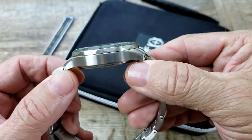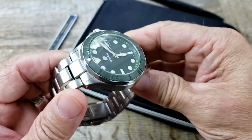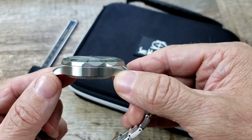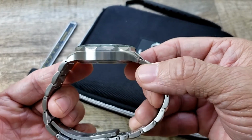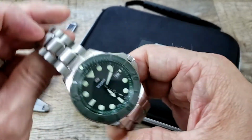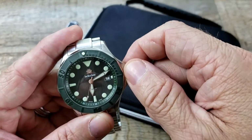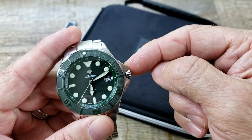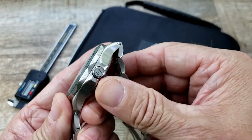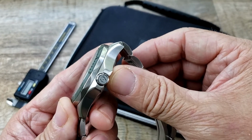316L stainless steel case brushed with some polished beveled edges around the bezel. I like that. Just a classy look. And I really do like the brushed case. It's kind of like anti-scratch for me. I noticed in many years of wearing watches, brushed seems to work very well with divers. It does have some nice integrated crown protectors with knurling on the crown. This watch movement is hand winding and hackable. Crown has very great action on it, and it has the Swiss Watch Company logo stamped in the end of it.